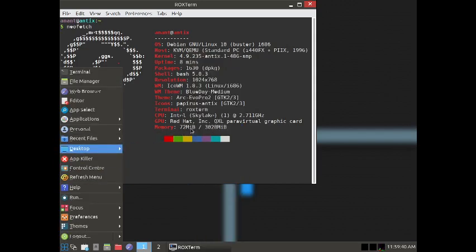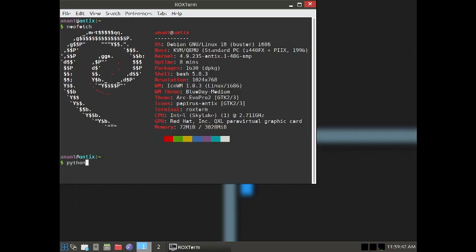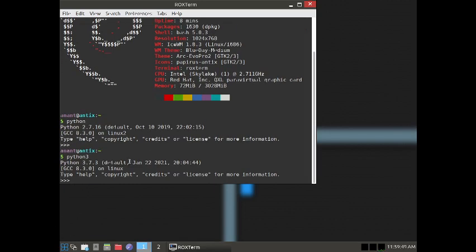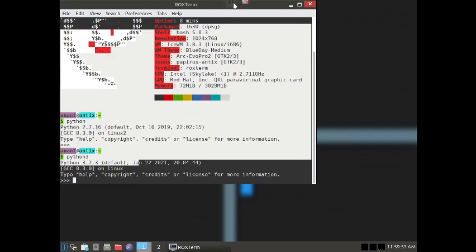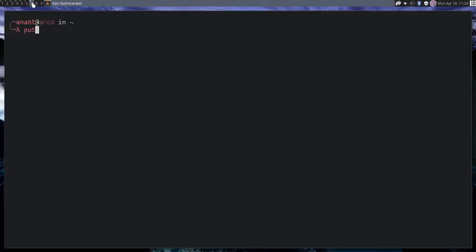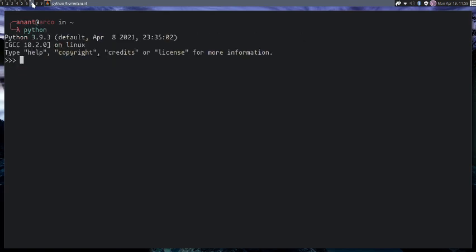So let me check the Python version. Python 3 is 3.7.3. Yeah, it's a bit old, and on my machine it's Python 3.9.3 as it is Arch, so it usually gets updated very frequently.